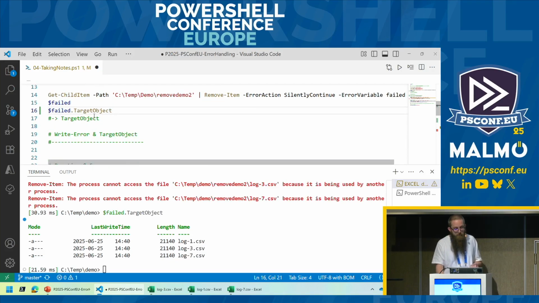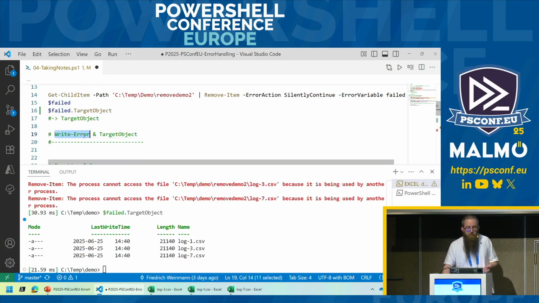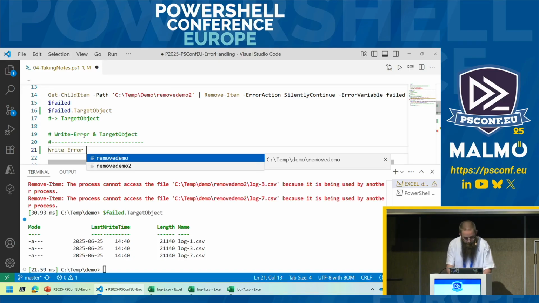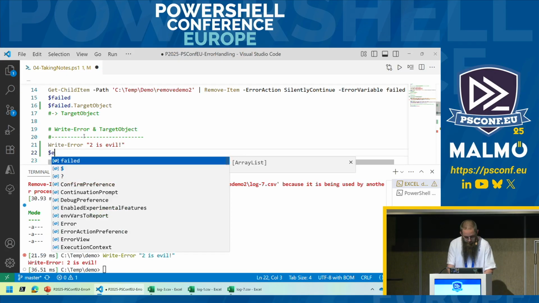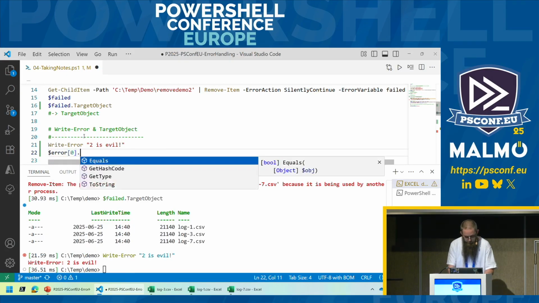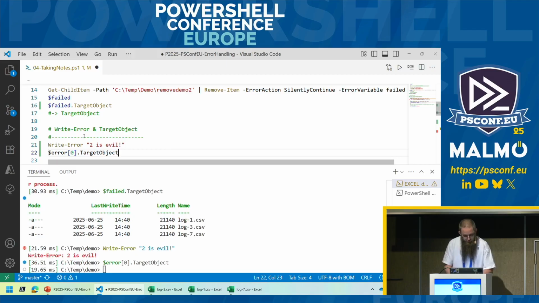after a little intermission, because write error, our own non-terminating exceptions. What about those, and what is their target? Let's try this. Last error. Target object. Nothing there.